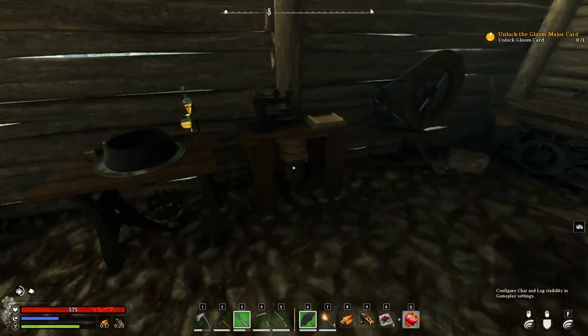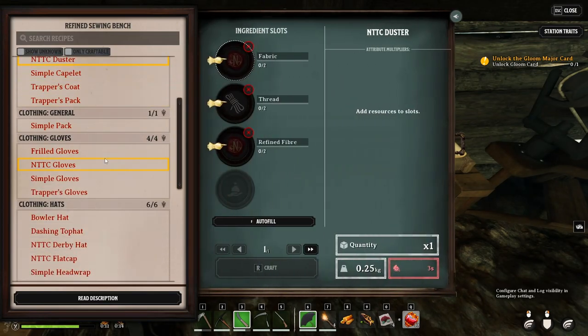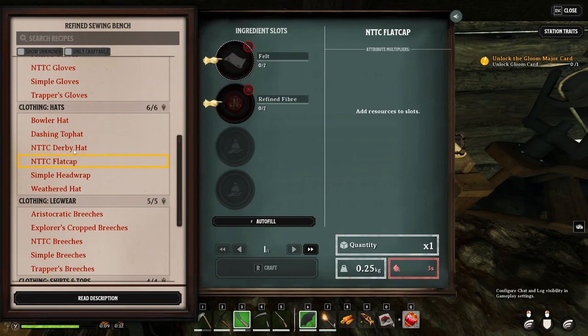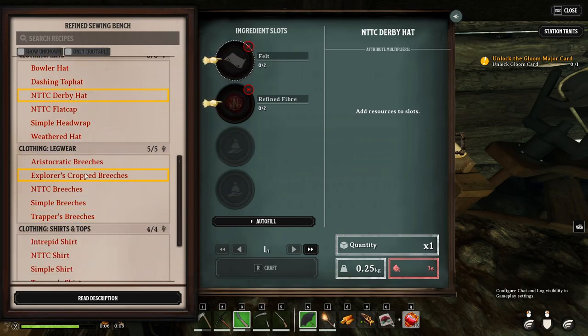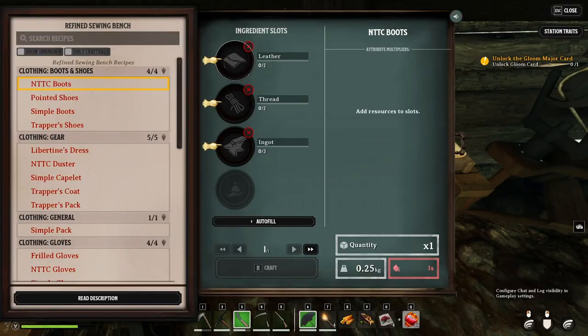Oops, that's not what we need. We need this. The sewing bench. Alright, so now let's get the boots, the duster. We don't need any of those. Duster and the shirt pack. Okay. Let's calculate, shall we? Our totals are going to be 2 leather, 9 cloth, 9 thread, 2 refined fiber, 2 buttons, 6 ingots. Whew.